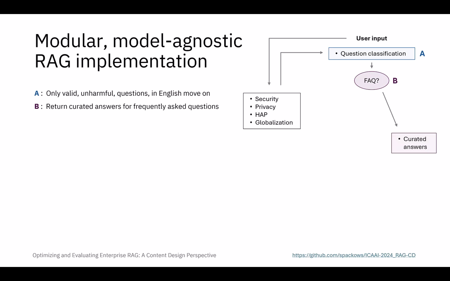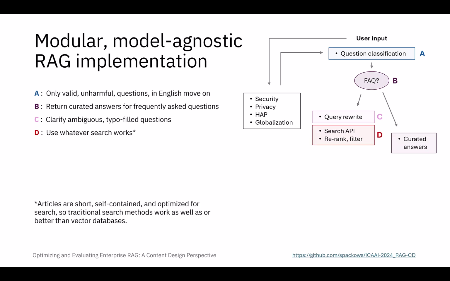Next, we double check to see whether this question has been asked before. And if it has been asked before, was an answer generated that has been evaluated as a good answer? And also, has the article in which the answer is grounded been updated since that answer was generated? Because if the article's been updated, maybe the answer would be different now. If the article has not been updated, then we would go ahead and just return the previously generated answer. But if it's a novel question, then we go through the RAG pattern. First, we set search up for success by adding some synonyms and rewriting the query a little bit if necessary. And then we go ahead and search in our documentation.